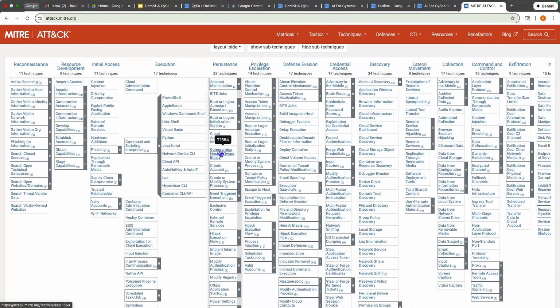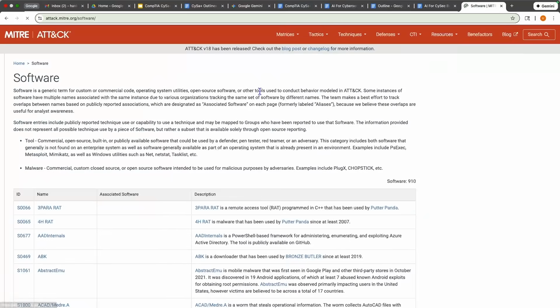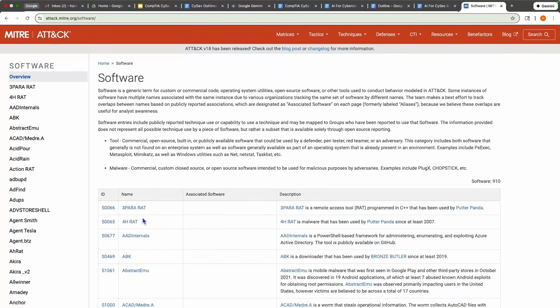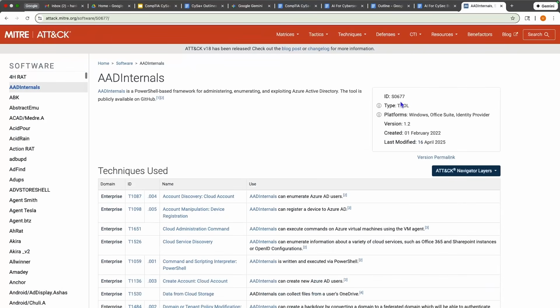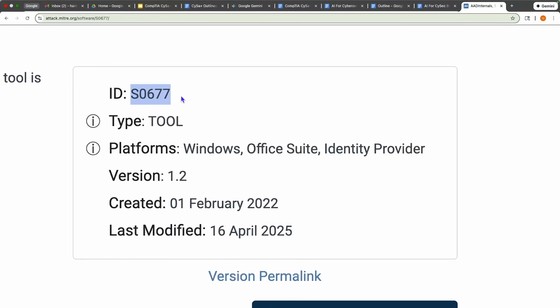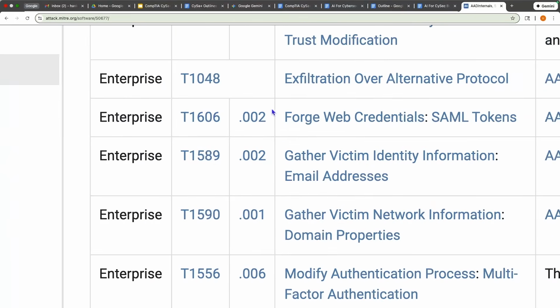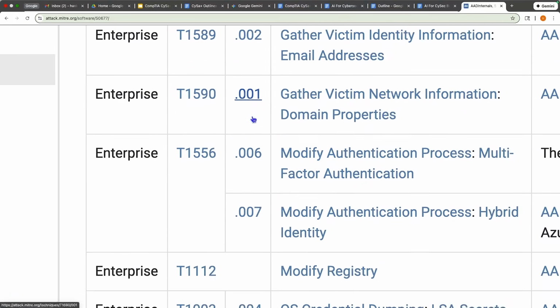And so these are the things, again, that can be extremely useful to you if you just understand the format of these things. So if we click on one of these software entries, we now see that the software ID starts with an S for software. That part's pretty simple, right? So we can go and then now we see which specific tactics and techniques it's actually associated with.